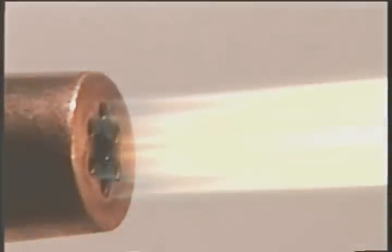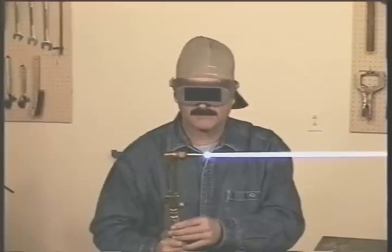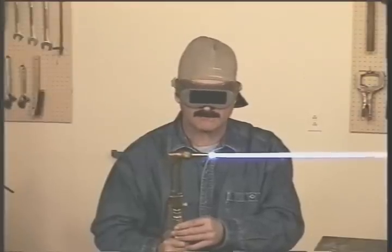Once the acetylene is adjusted, slowly open the oxygen valve on the torch head and the preheat flames will appear. Keep adding oxygen slowly until the long flame comes together with the preheat flames to form sharp cones. This is a neutral flame and how we want the torch adjusted. A neutral flame produces carbon dioxide that purges air away from the heated metal and keeps it from oxidizing or burning until you push the oxygen cutting jet lever.